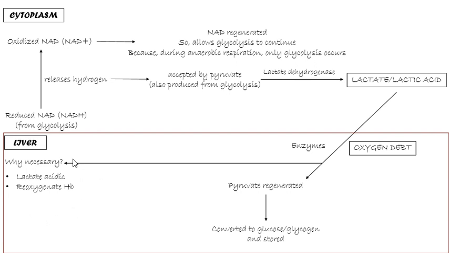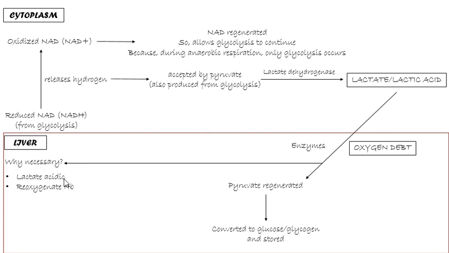One is because lactate or lactic acid, as the name suggests, is an acidic substance. And as you should know, acids have a very low pH. Now the pH of the blood is usually neutral or slightly alkaline. However, if lactic acid is left on its own in the blood, then it can lower the pH of the blood, which can result in several adverse consequences such as the denaturation of enzymes.